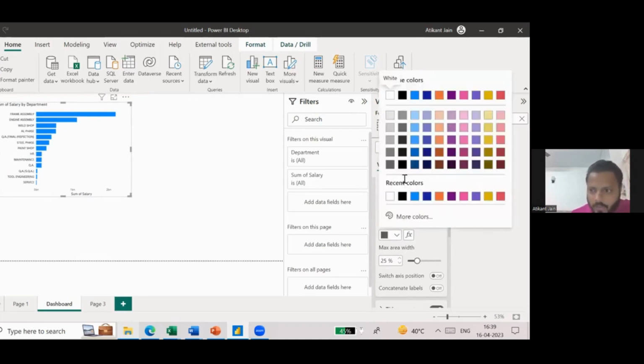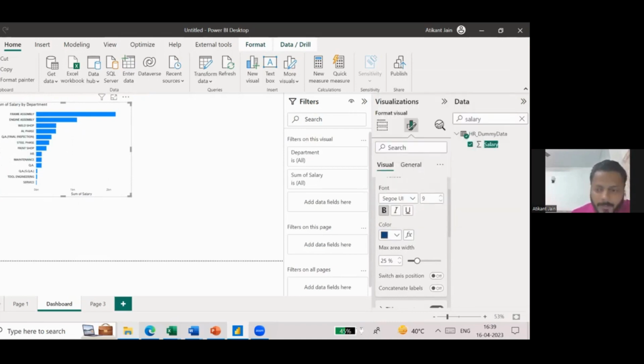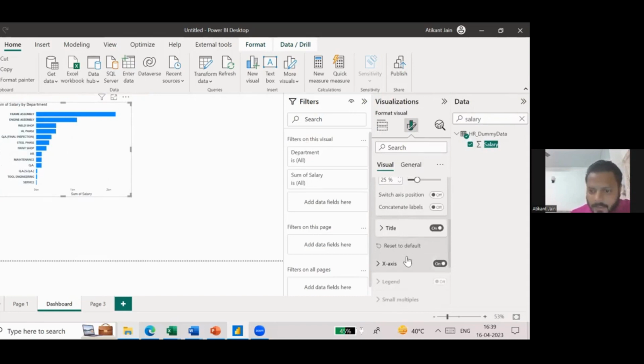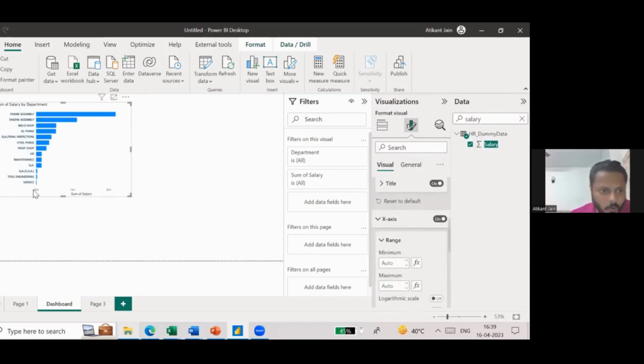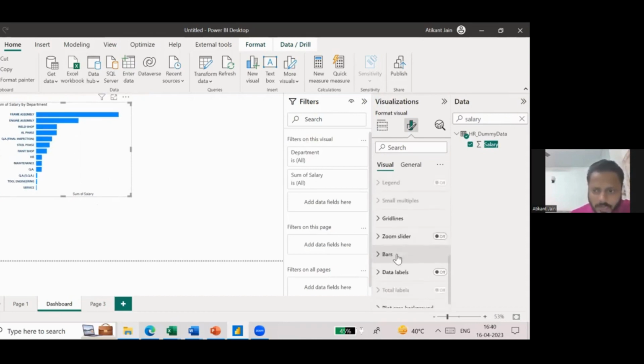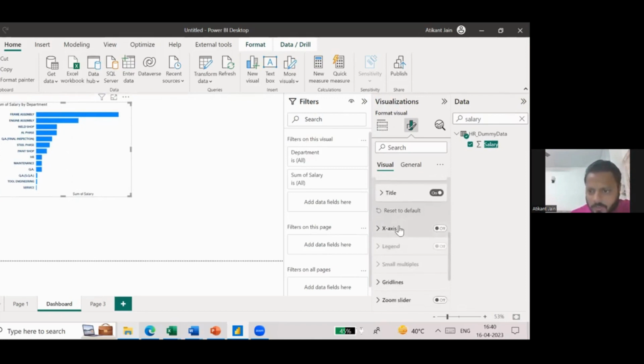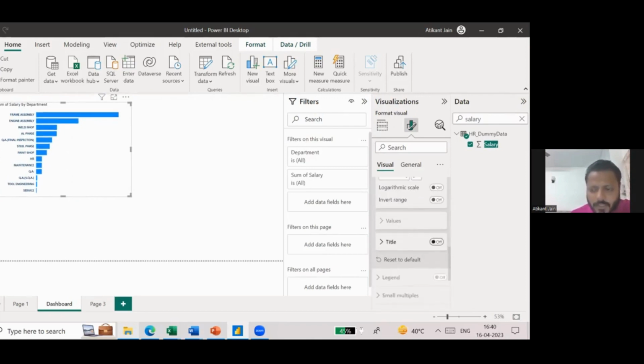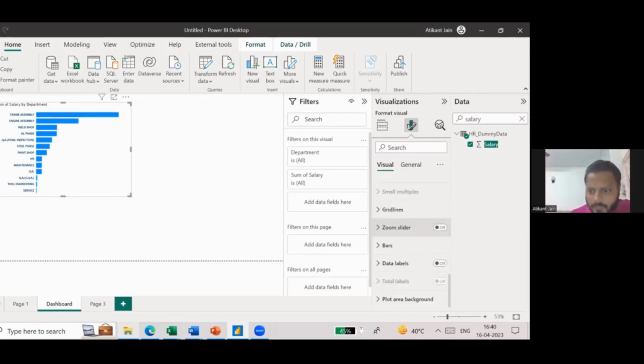Let's say I want to make them dark blue in color, right? And the title is fine. In the x-axis, I don't want to keep 0 billion, 1 billion, 2 billion because that is not needed. So I'll just click it off and I'll remove the title as well. So go to title and click off. Once you click title off, this title has gone. So this is cleaner for me, right? Now, if you want to add the data labels, click on. So I will get the data labels.